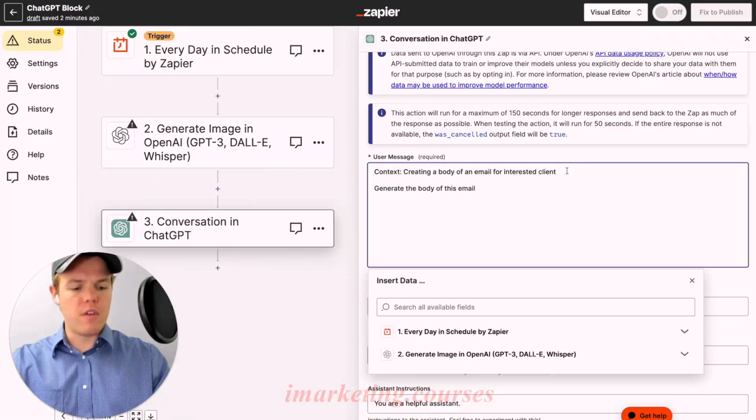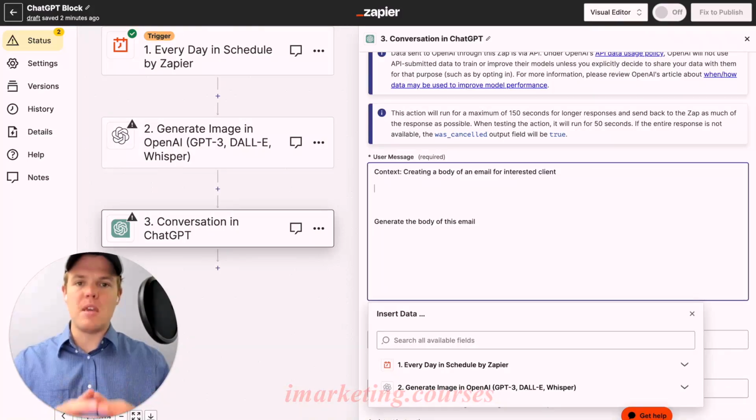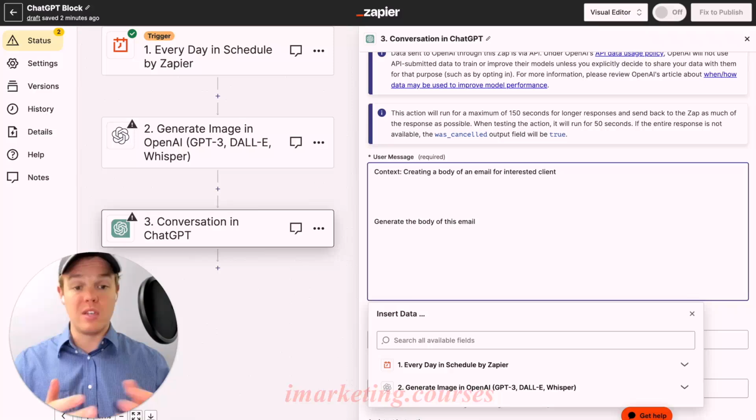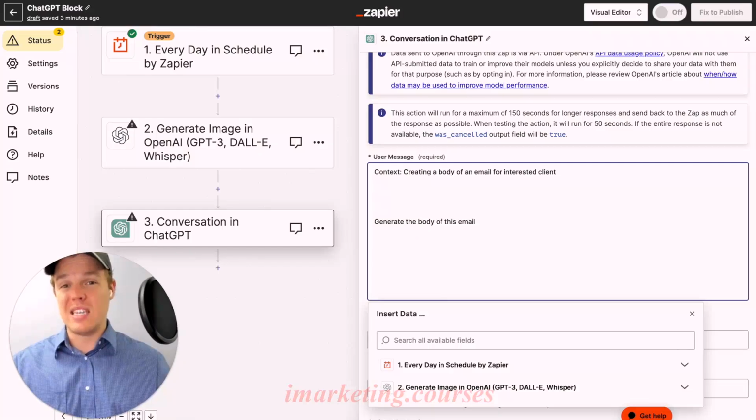Now, before that, there may be a chance where we need to use contextual data found previously in the flow. So typically the way we want to structure this is we'll give context. So what we're doing here is creating a body of an email. And then preceding that, we need to give information that's going to probably be live data based off, maybe, an email that we received.